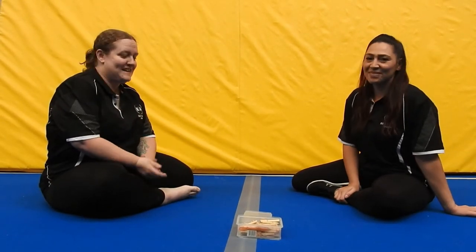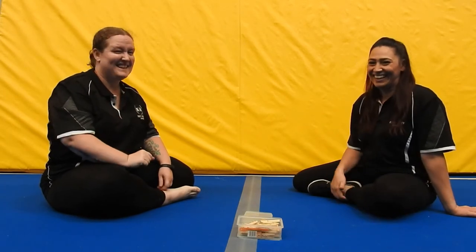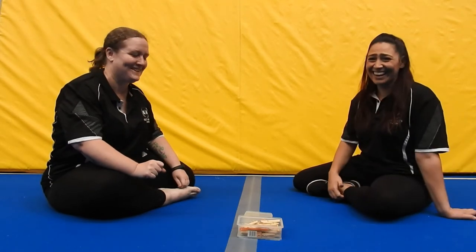This activity, all you need is some pegs. So go raid the laundry. Check with Mum and Dad first as they're doing the washing. They might want the pegs to hang up. Don't take them off the washing line. Definitely don't take them off the line.